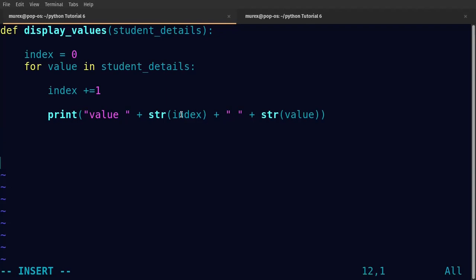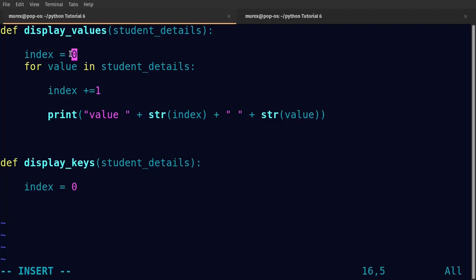Def display keys, right? Student details, and then I have index. And one might be asking, why do I have these the same as these?